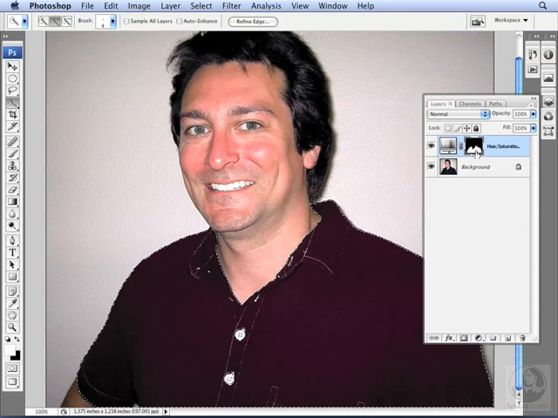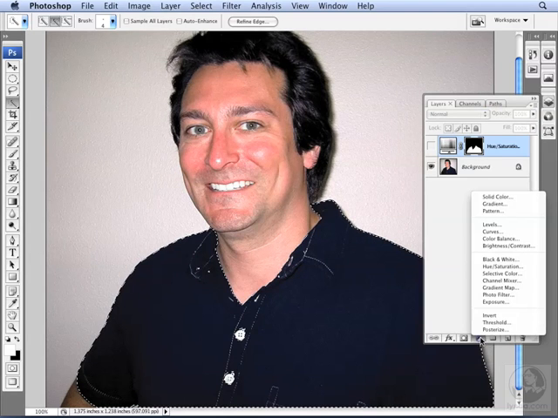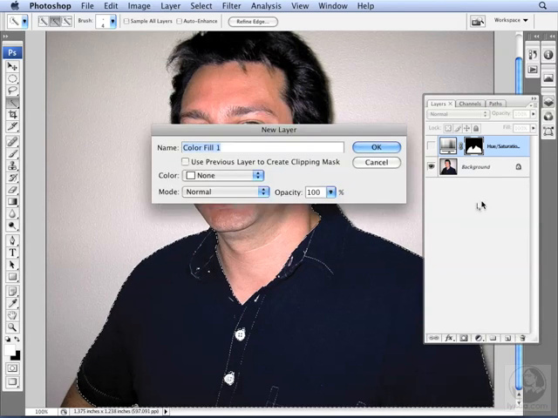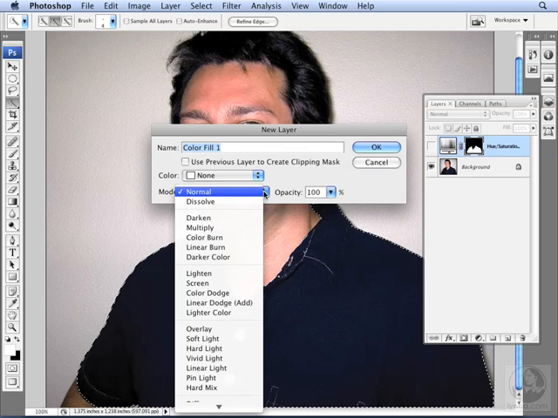All right, so with that selection now back in place, I'm going to hold down the Option key or the Alt key. And first I'm going to turn off the visibility here, then hold down the Option key or the Alt key, click on the adjustment layer icon, and this time with that key held down, choose Solid Color. By holding down the Option key or the Alt key, it allows us to create this adjustment layer and also access this dialog box at the same time. The reason I wanted to do that is because I want to apply a blend mode to this solid color fill layer as I'm creating it and not afterwards. Otherwise it will cover up my entire image.